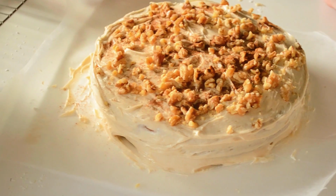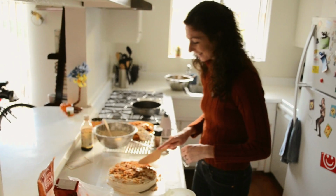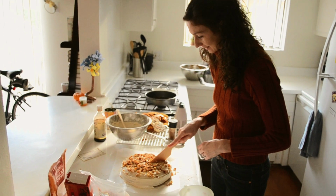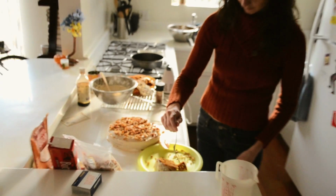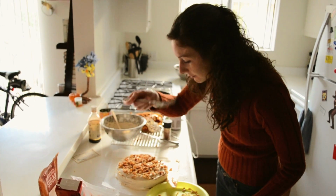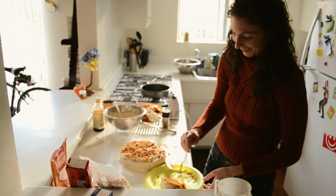So it's half of the cake that I was going to originally make, but I think it still turned out pretty well. Now I'll try a piece. That's really good. I'm very satisfied with how that turned out.